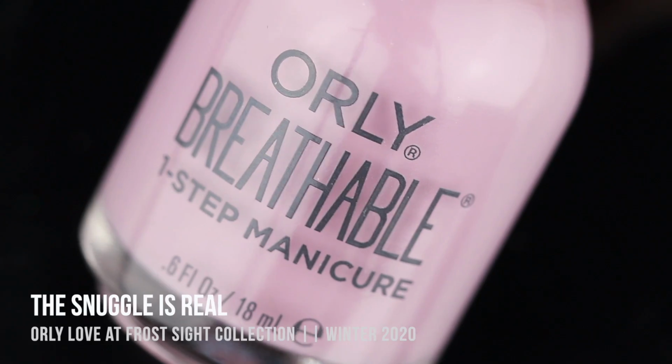So yeah, definitely interesting. I love the regular Orly line, so I wanted to see if this one compared. I guess I should just jump right in with the swatches. Since this is the all-in-one polish, I'm not going to be using a base coat for these swatches. So yeah, let's see how it performed. So let's just dive right in with this first shade.